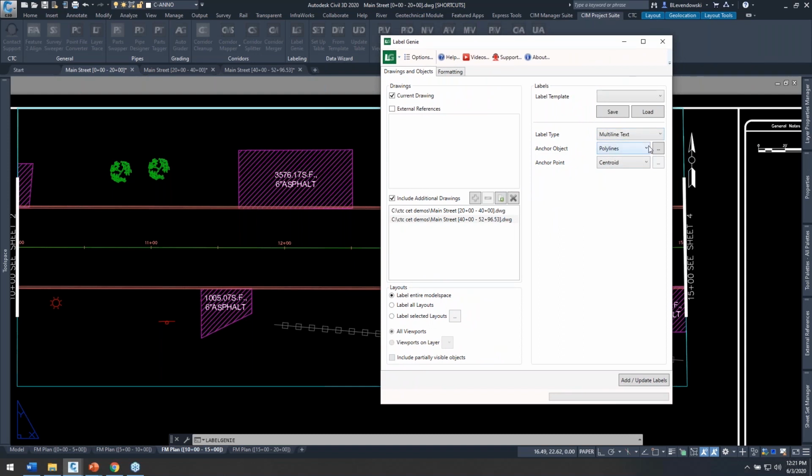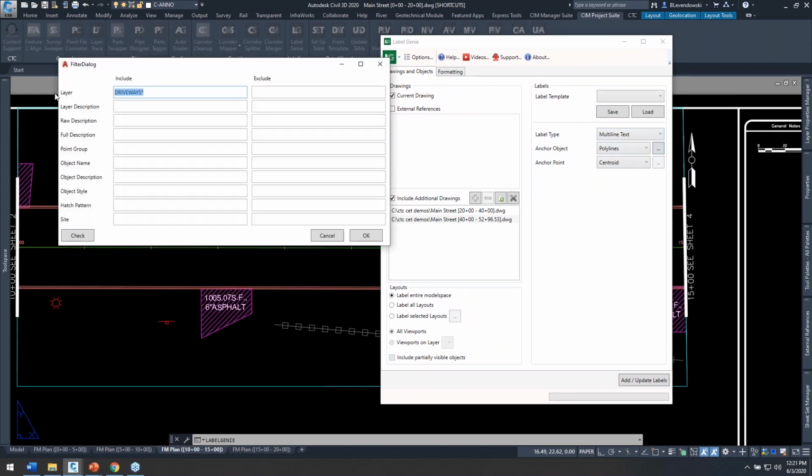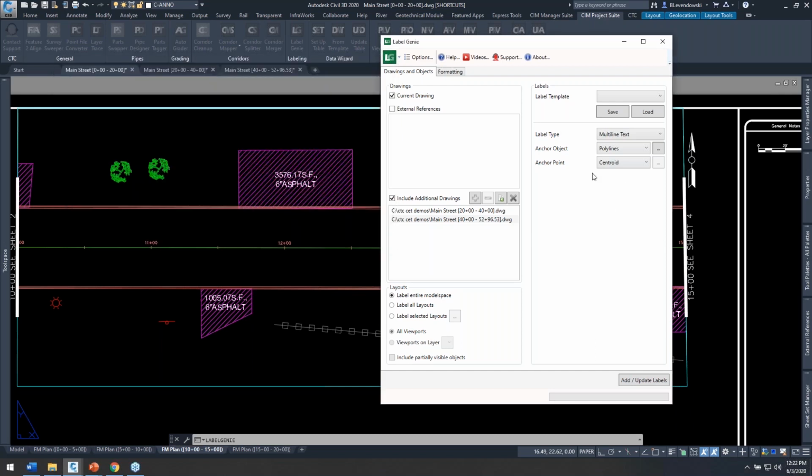This time we'll do mtext on polylines, but the layer is going to be a layer with the word curb in it. Okay, and we're going to add a few more settings around here in terms of the target layer that the labels land on, and some output of how many polylines it's finding, and a few things like that. I just don't have them in this build here today. Again, it's a beta I'm showing you.